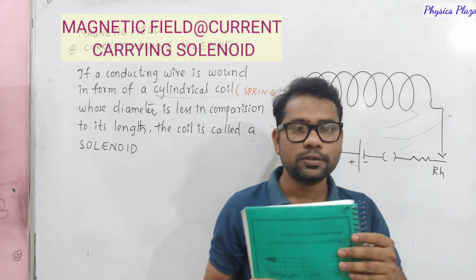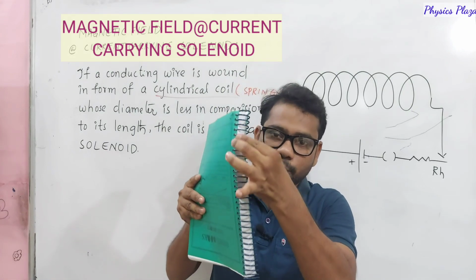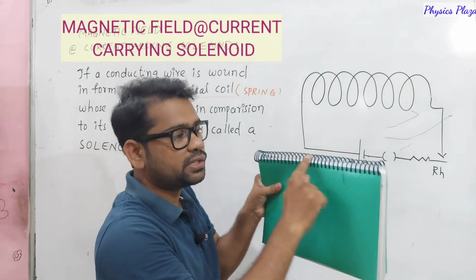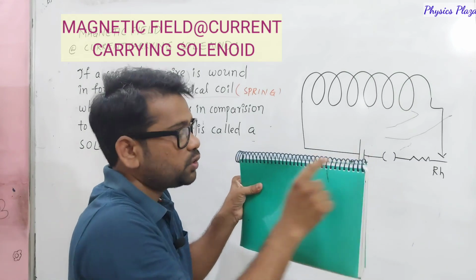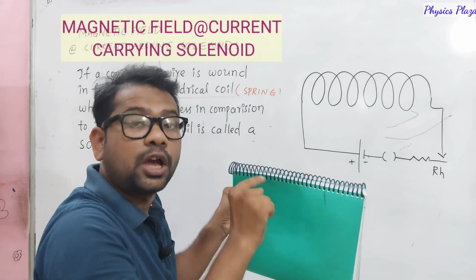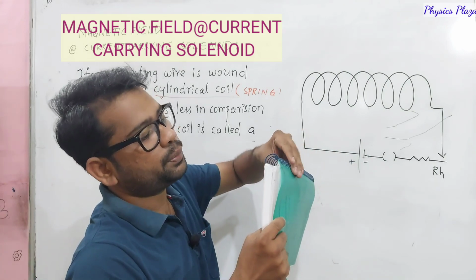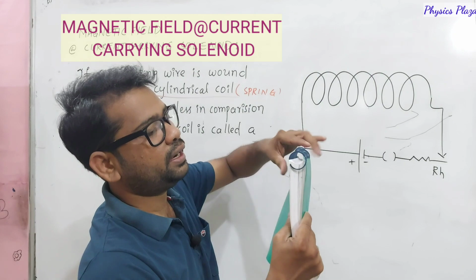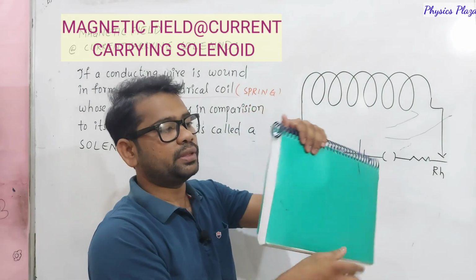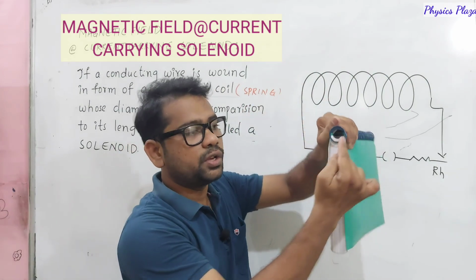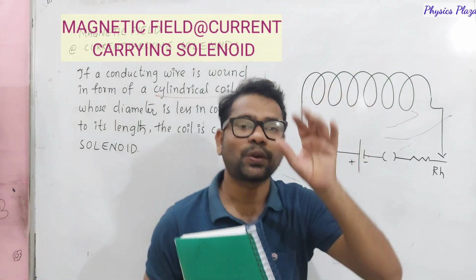Children, look at here, spiral binding notebook. Forget about the complete notebook. Only concentrate on this spiral. Now it is plastic actually. But if it is made up of copper wire, and two ends will be there, let me show you one end. Yes, can you see one end? Here one end will be there, and on this side also one more end will be there. So these two ends are connected to this battery. Then this only we are going to call a solenoid.